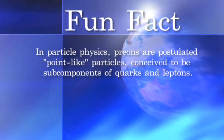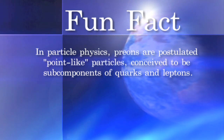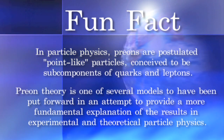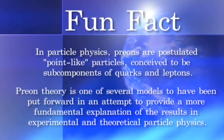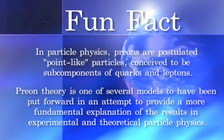Fun fact: in particle physics, preons are postulated point-like particles conceived to be subcomponents of quarks and leptons. Preon theory is one of several models to have been put forward in an attempt to provide a more fundamental explanation of the results in experimental and theoretical particle physics.